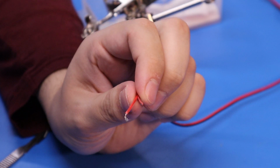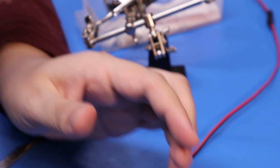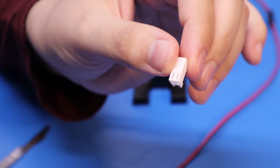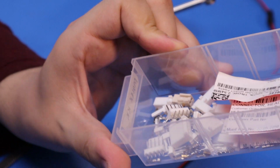It came with a funny little connector that I don't have any of the other side for, so I'll just cut the ends off to try this out, but I think I might try and put Molex 2.5 mil pitch KK headers on it. Actually, it's a housing, sorry, rather than a header. This is all the bloody KK connectors. I thought I had absolutely loads of them, but no, bollocks all.